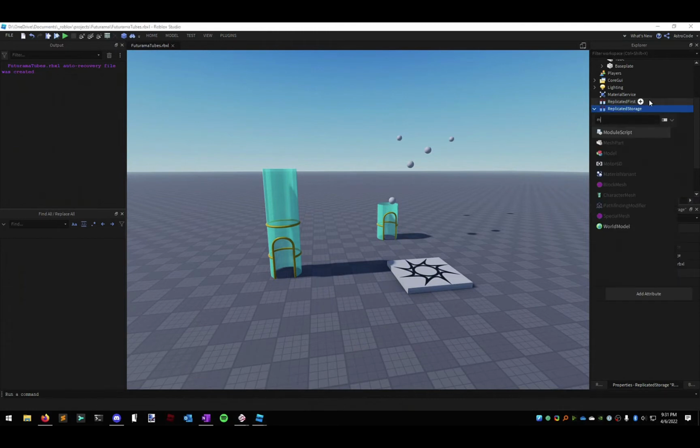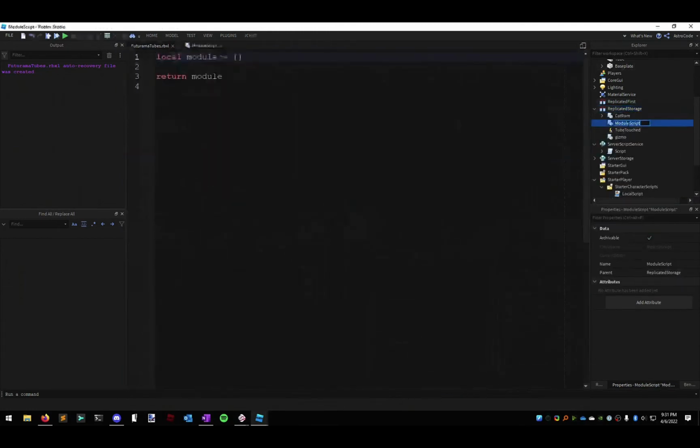So let's create a module script and call it tubes. And some functions that we want out of this module script. So maybe we'll do tubes.fromPoints, and we'll do tubes.fromParts. And then elsewhere we'll use these. So elsewhere we'll do the collection service stuff of collecting the parts that are marked as tubes and then calling this function.